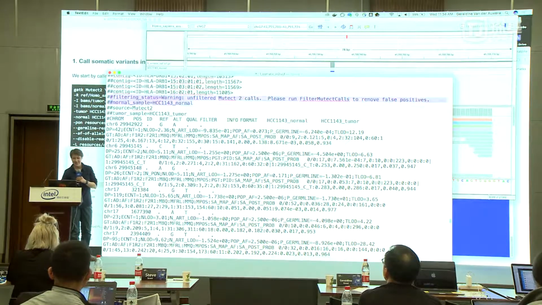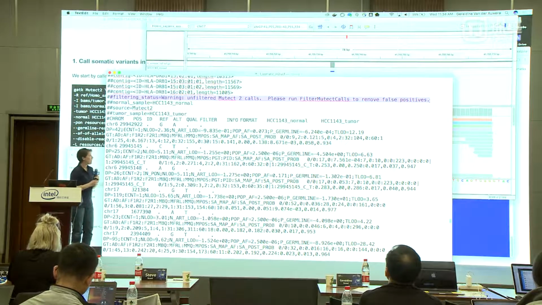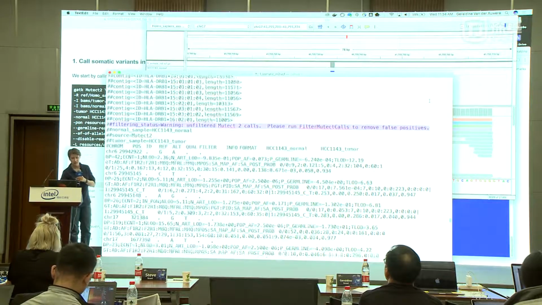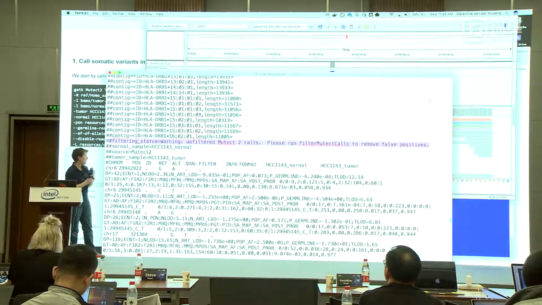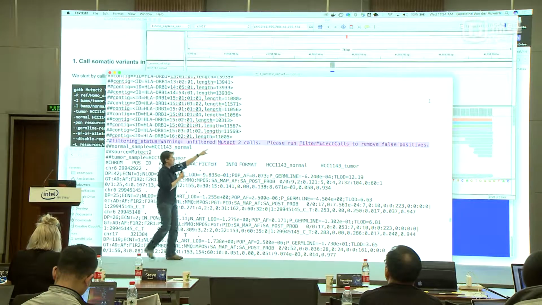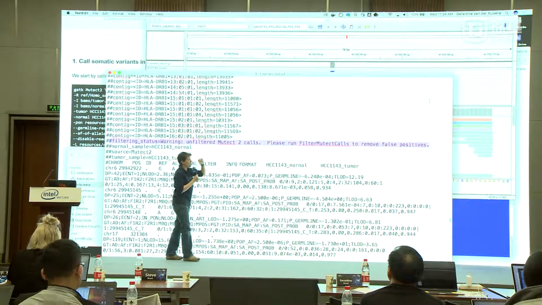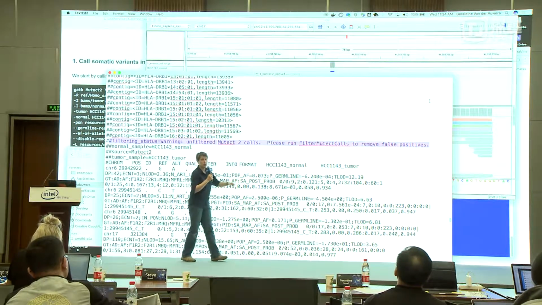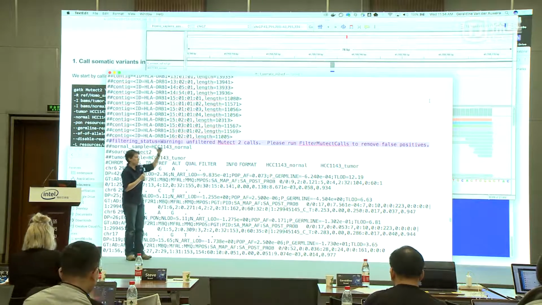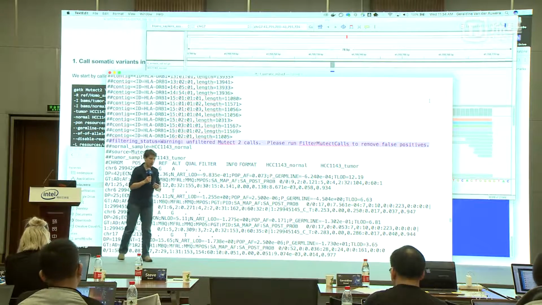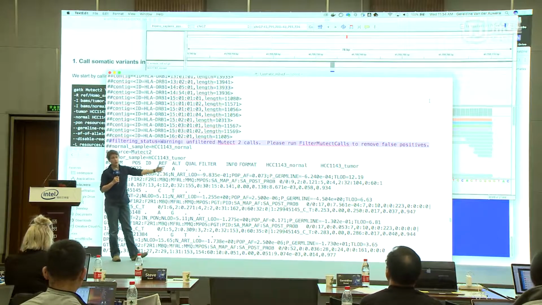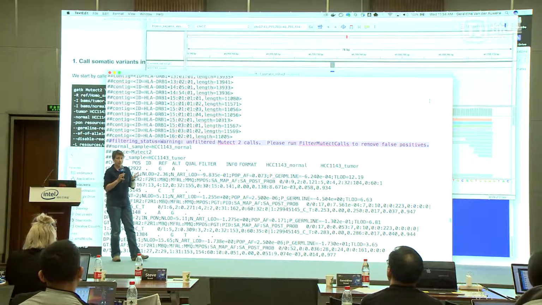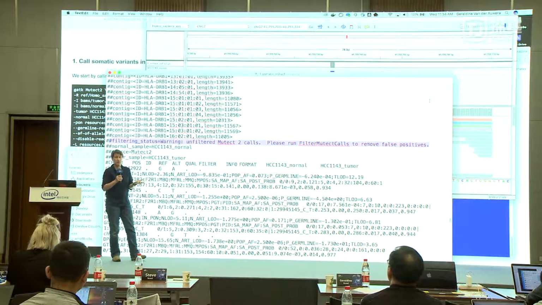You have this somewhat strident warning that is in the VCF itself. This kind of ties back to one of the questions we had earlier. It does say very clearly, this is an unfiltered call set from Mutect. It is important to run filtering to remove false positives. This was actually added because we realized that a lot of people were getting their Mutect2 calls, and if they were used to Mutect1, the original Mutect, they were used to having definitive, analysis-ready call sets.